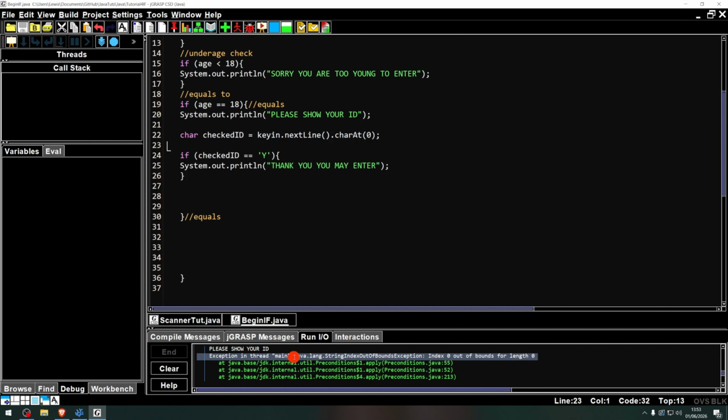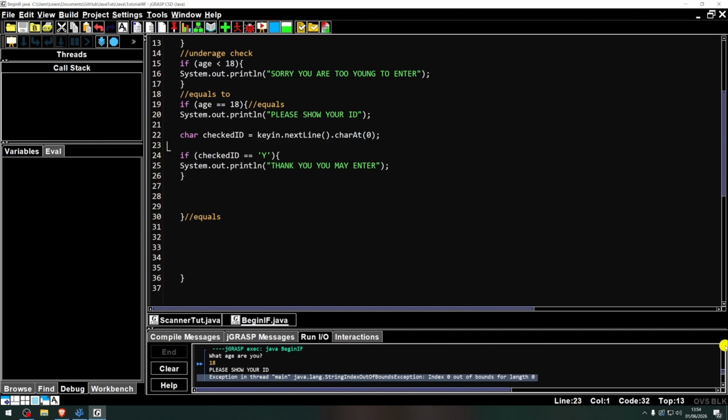And we have an error here, out of bounds. Exception in main thread, string index out of bounds, length. I think I have had this before and I need to clear it.